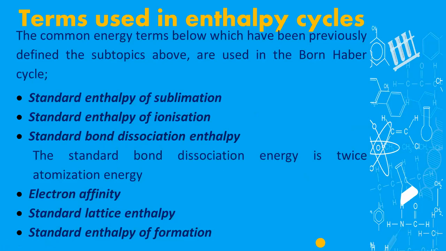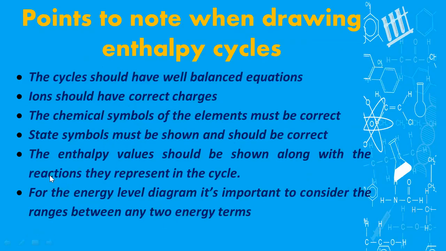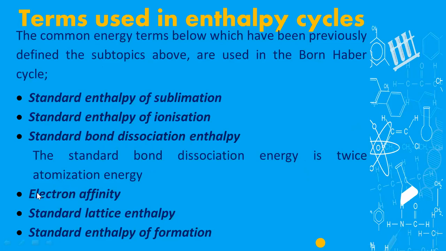Standard enthalpy of sublimation. Yes. Standard enthalpy of ionization. Yes. Standard bond dissociation. Those are the commonest ones, including three more others. Which ones are those? Electron affinity. Standard lattice enthalpy, standard enthalpy of formation. So in Born-Haber cycles, you'll be meeting these enthalpies here. These are the commonest ones.